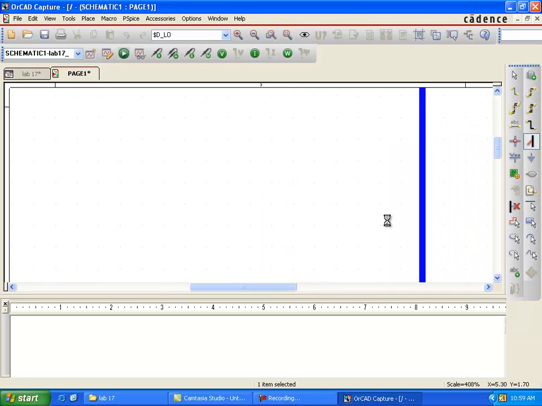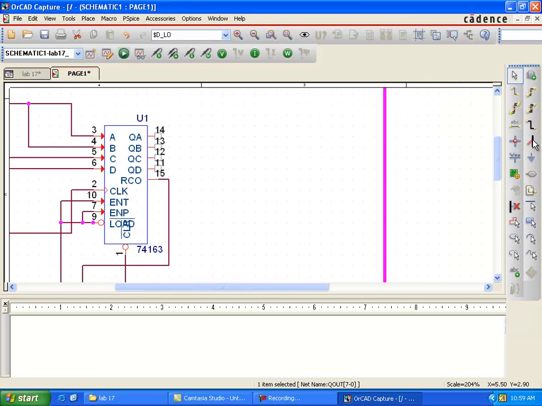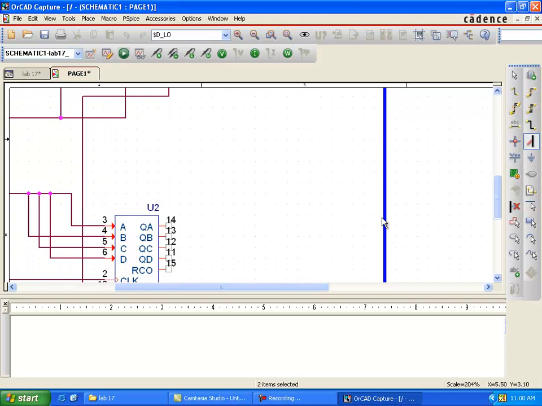That means 0 to 7, like 8 connectors are there. Connect all the pins like 14, 13, 12, 11, 15, the QA, QB, QC, QD of U1 and U2. So these will be all the connectors coming from the bus.